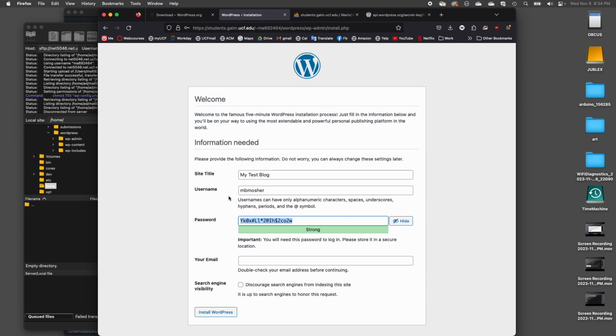So when you want to make posts or edit the design or anything like that, you're going to log into the blog with this credential, and you won't have to go through the rigmarole with everything else. You can add an email address to, in theory, do password restoration, although I have not found that works well. So again, write down your password, and I'm going to click discourage search engines from indexing this site because it's a demo. That's entirely up to you. And then install.